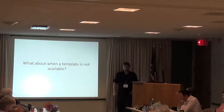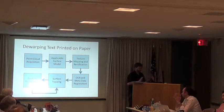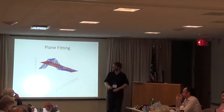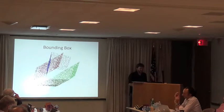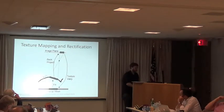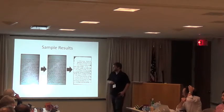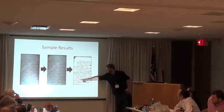What about when a template isn't available? Text printed on paper has special properties because paper is what's called an applicable surface, which gives us neat mathematical tricks. Essentially you can de-warp text if you know the 3D model of the surface. Here I've got this blue curvy shape — think of it as a folded piece of paper, represented by sparse points. We fit a plane and do some trickery to relax this into the applicable state, then back-project to de-warp the surface. Here's an example adapted from a 2001 method: on the left there's warped curved text, and on the right it's noticeably straighter, so OCR works better.